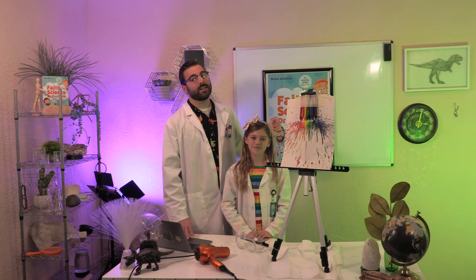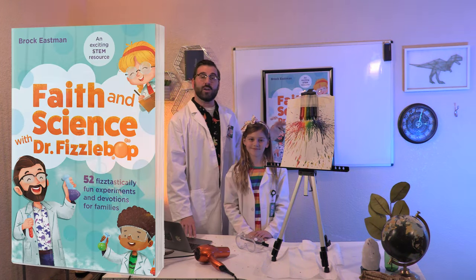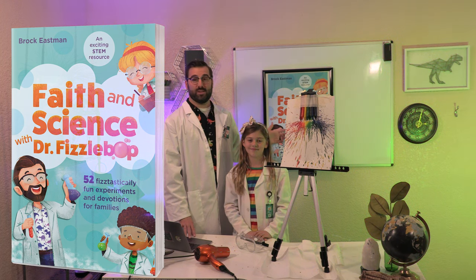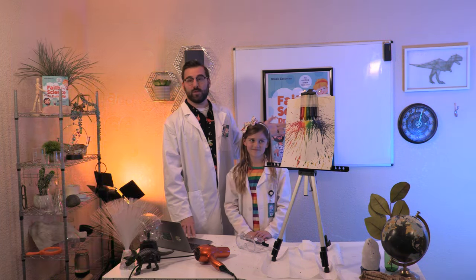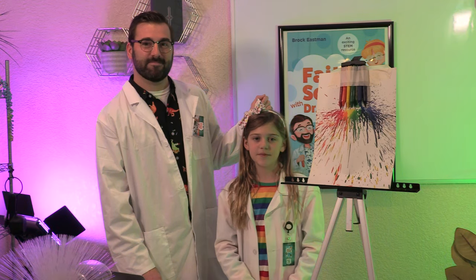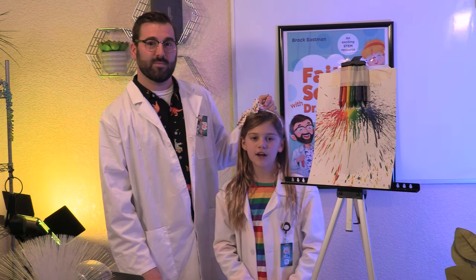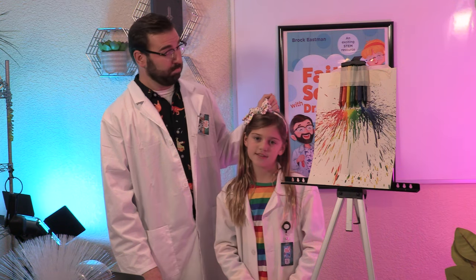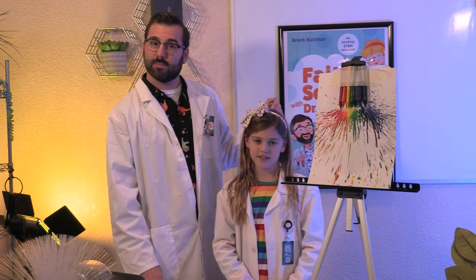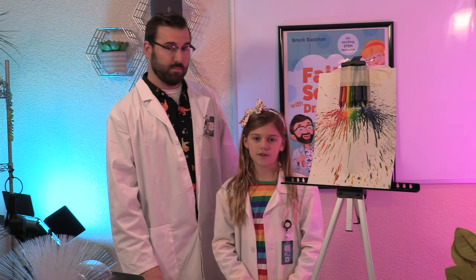It's time to collect our data. You can record it under this experiment in Faith and Science with Dr. Fizzlebop on page 26, or in your Fizzlebop Labs notebook. Observe how the wax dripped down the cardstock. What could you have done to change the flow of the melted wax? Great question. Can you think of other substances that can undergo reversible change?